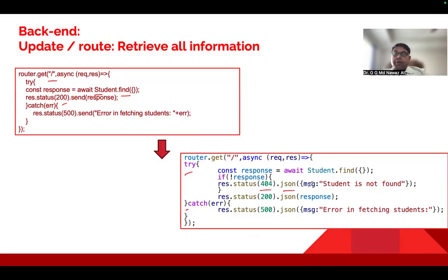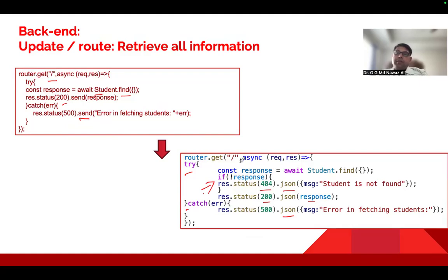And this one is for the successful case: if the response is there, then we'll send the 200 status code and send the response. So I added one more error message, and also we'll send it in a JSON format.